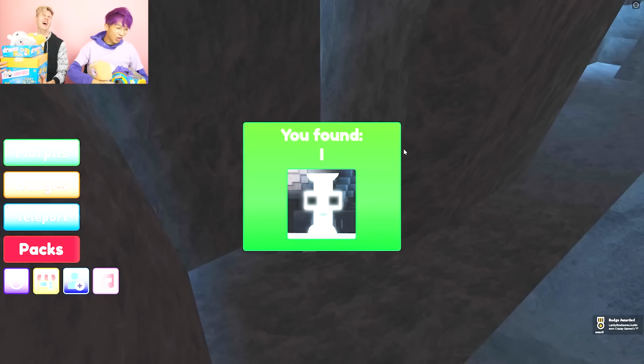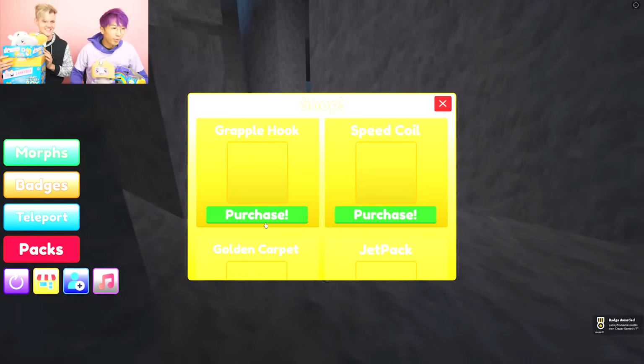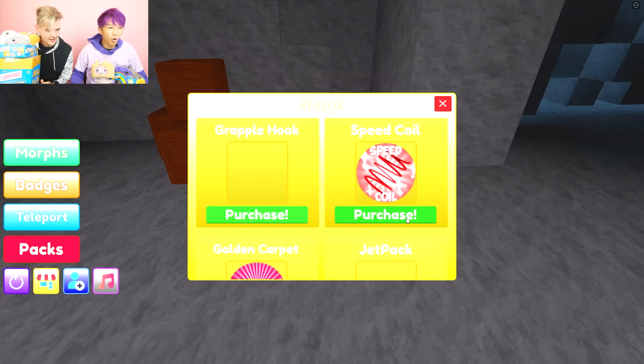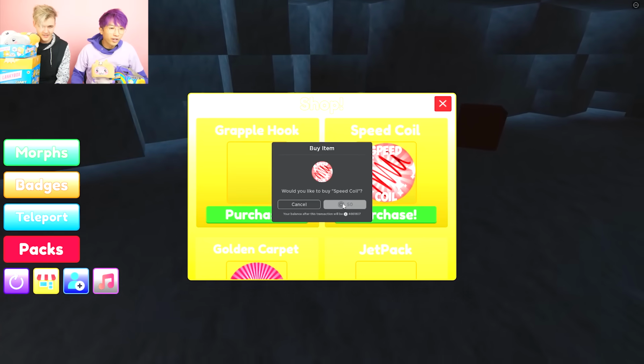Yeah. Let's go. Letter I. Okay. Pretty lit, huh? Can I just keep buying that for me? Oh, okay. Speed coil. That's helpful. Oh, that's actually, get that. Oh, good idea.